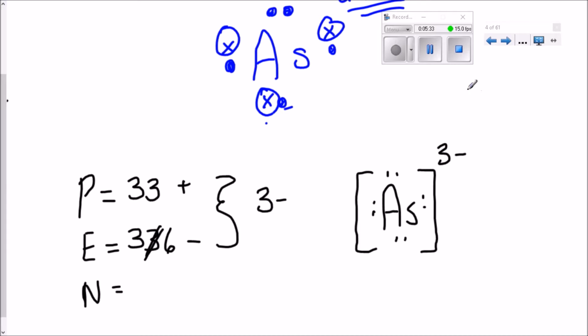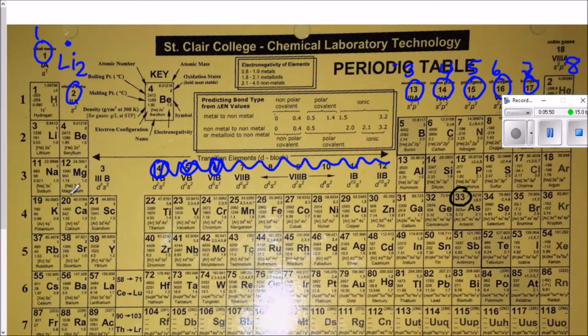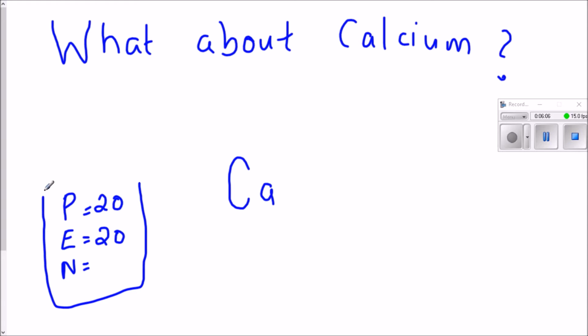So let's talk about calcium. What's going to happen with calcium? Well, if we're going to draw this, we have to put a Ca here, and then we have to know how many valence electrons it has. So we find it on the periodic table. We see it has the number 20, and that it's in group 2. Because it has the atomic number of 20, it's got 20 protons, and when it's neutral, it would have 20 electrons. I really don't need this information to draw the Lewis dot diagrams, but I'm just keeping track of it. We know it's in group 2, so therefore it's going to have 2 valence electrons.